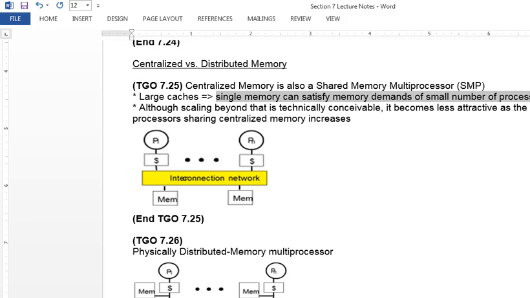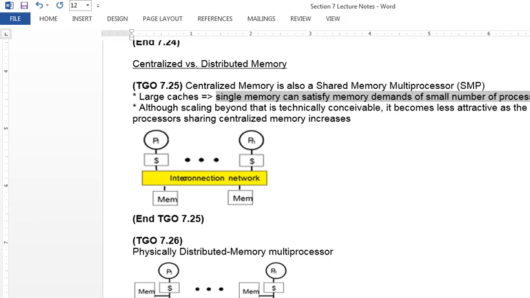Central memory SMPs have an issue with scalability because eventually you're going to overload the interconnection network trying to communicate with one centralized memory, right? And it has just its local cache. Although scaling is technically conceivable, it becomes less attractive as the number of processors sharing centralized memory increases. So that's where the scalability comes down.